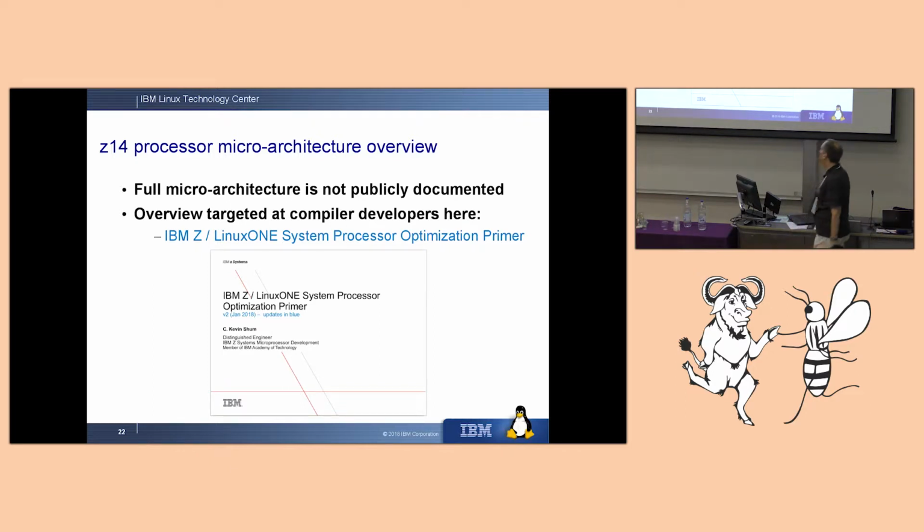generally public, but as of a few years ago, we actually do have a quite detailed public document, namely this one, which is specifically written by one of the leads of the microprocessor development with a target audience of compiler developers. It does tell a lot of the things that the hardware people think compiler people should know or might want to know. And we work with them to get more stuff in if they don't always get it right. This was first put out for the Z13 a couple years ago, and now just this year was updated for the Z14.